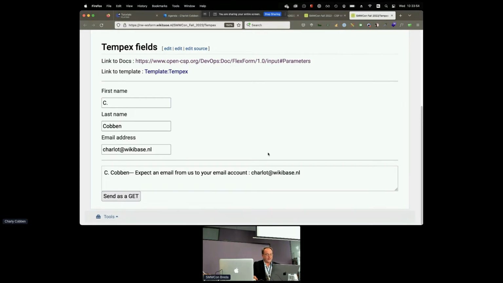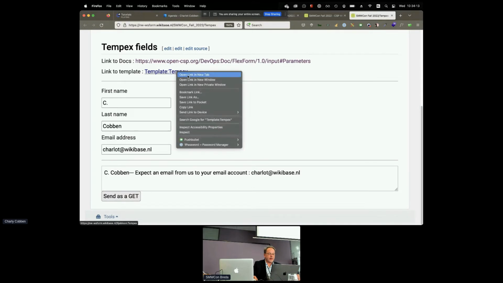As I said, this is not a very good example, but you can see the power of this, because those could also be number fields, and you could do really technical calculations, or you could do a semantic query to get some results and then put it in a result field. I'll quickly show you the template first.